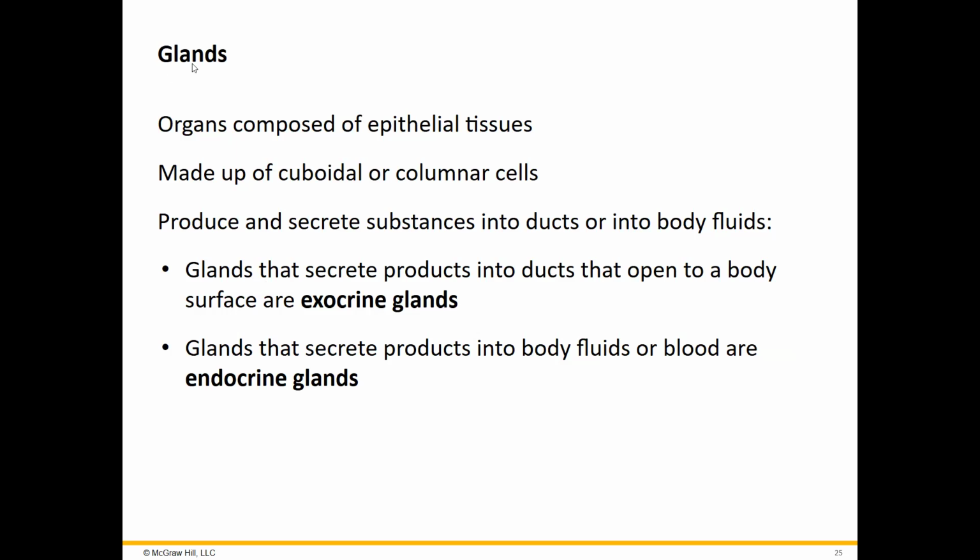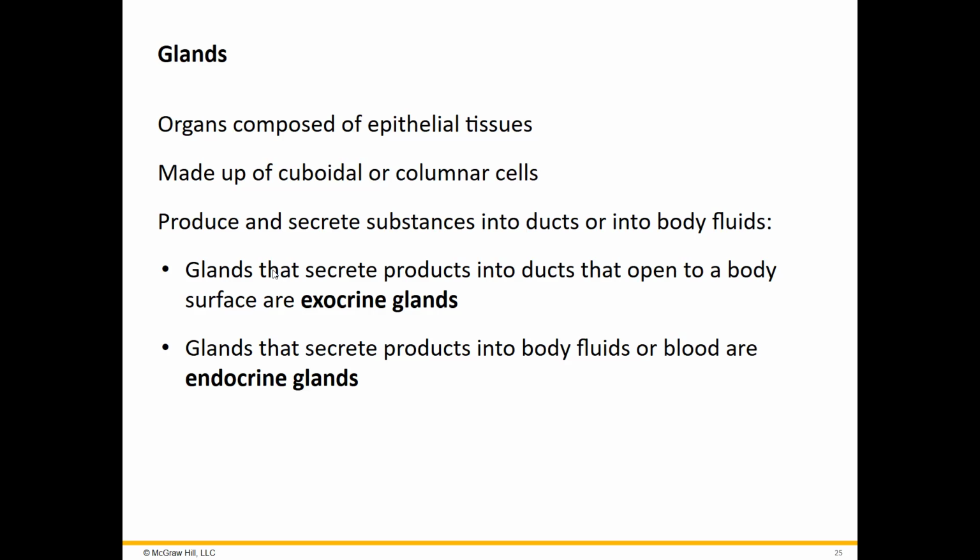Let's talk about glands. So glands are a type of epithelial tissue. They're a specific type that are made up of cuboidal or sometimes columnar, and they're going to secrete stuff, okay? So remember, columnar will generally make up the gland. Cuboidal could be the gland, it could be the duct. Glands are more often columnar. There are some cuboidal glands. Ducts are almost always cuboidal. So again, they produce and secrete substances.